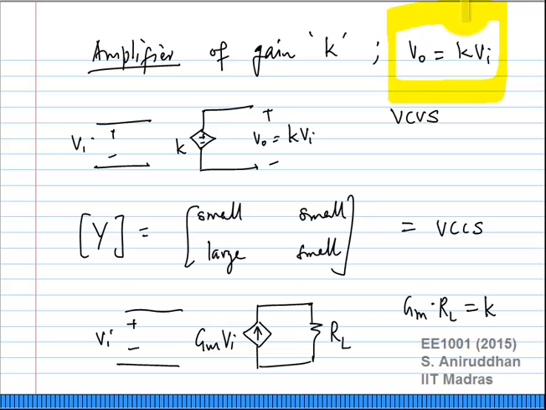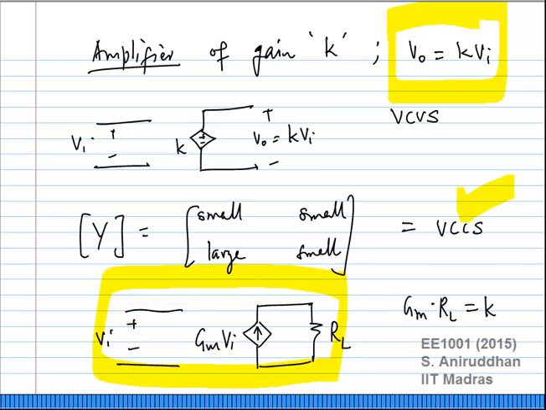Of course, the simplest way to achieve it is to use a voltage controlled voltage source. Since we know there are elements called controlled sources, we can actually use one. But as you might have seen from the tutorials, the two types of transistors that we looked at looked more like voltage controlled current sources. So if you want to create an amplifier using a voltage controlled current source, you will need to build something like this.